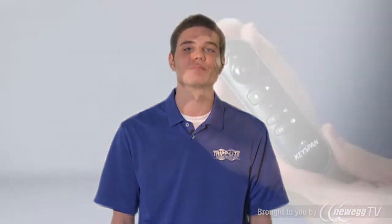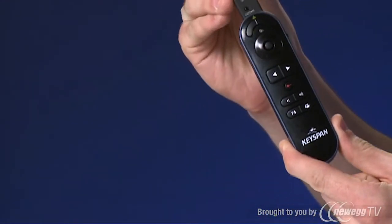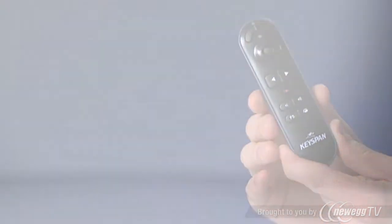PR-PRO3 offers plug-and-play convenience with no software installation required. The compact receiver simply plugs into a USB port. And since the remote mimics a standard keyboard, it will work with almost any computer.